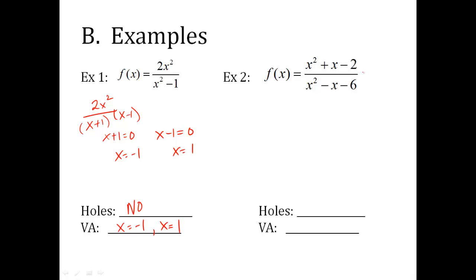Example two, I have to factor first. So write in left arm. A times c is negative two. Two terms that multiply to give you negative two but add to give you one. Two, negative one. Divide by a. The top is going to be x plus two times x minus one. Bottom. Negative six. Two terms that multiply to negative six but add to negative one is negative three and a positive two. Divide by a. So I get x minus three and x plus two.